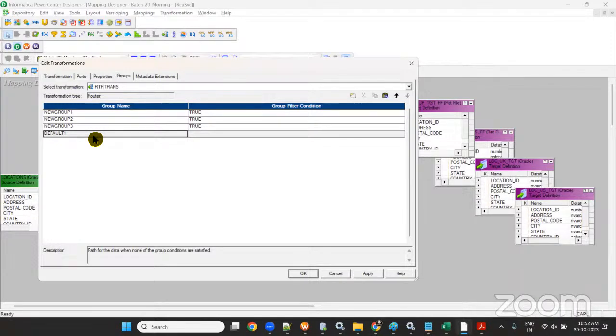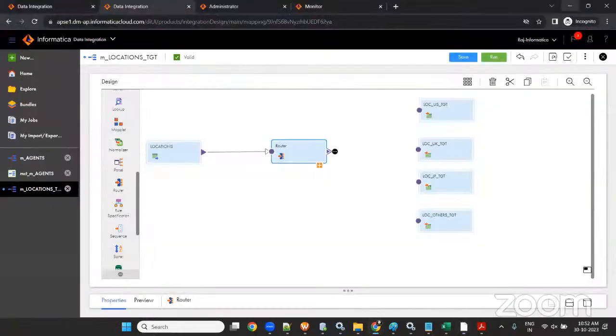Yeah, okay. And you will create the conditions. Same way, how to create the groups? If the source qualifier is not there in IICS, how can we increase the performance? Yeah, even if the source qualifier is not there, we can. But our topic now is not the source qualifier. Our topic now is the router. Whenever I talk about the source, I will tell all those things.